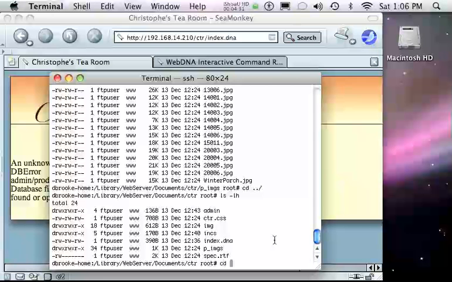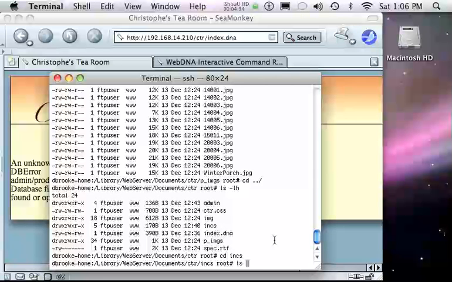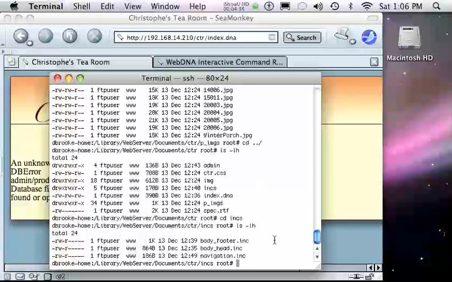Oh, let's descend into the include file directory and change those to be read and writable by both my account, my FTP account, and the web server.